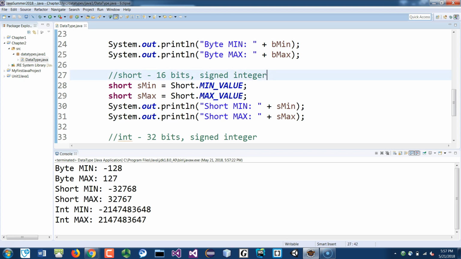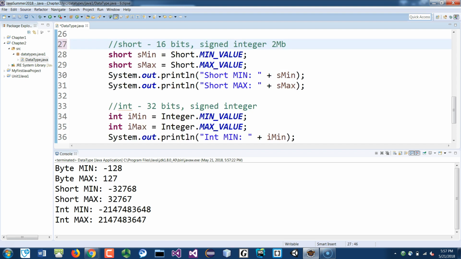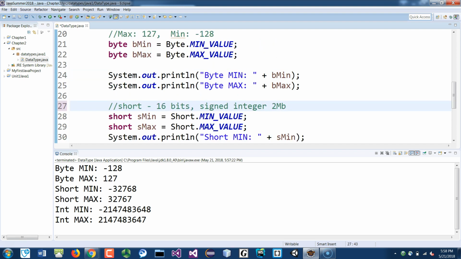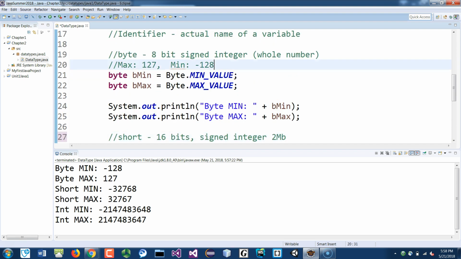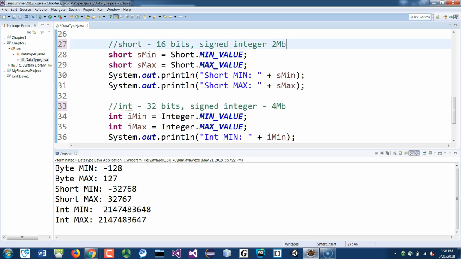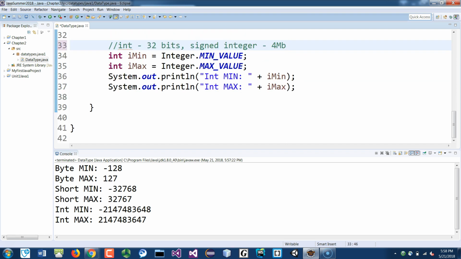This here is equal to 4 megabytes, right? And this is just 1 byte. The byte will be just 1 byte. So 2 meg, 4 meg, including negative and positive range.